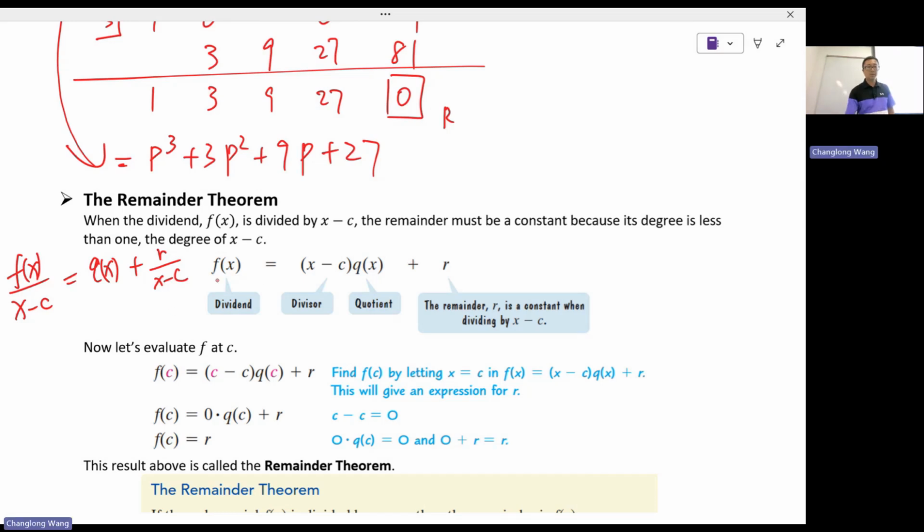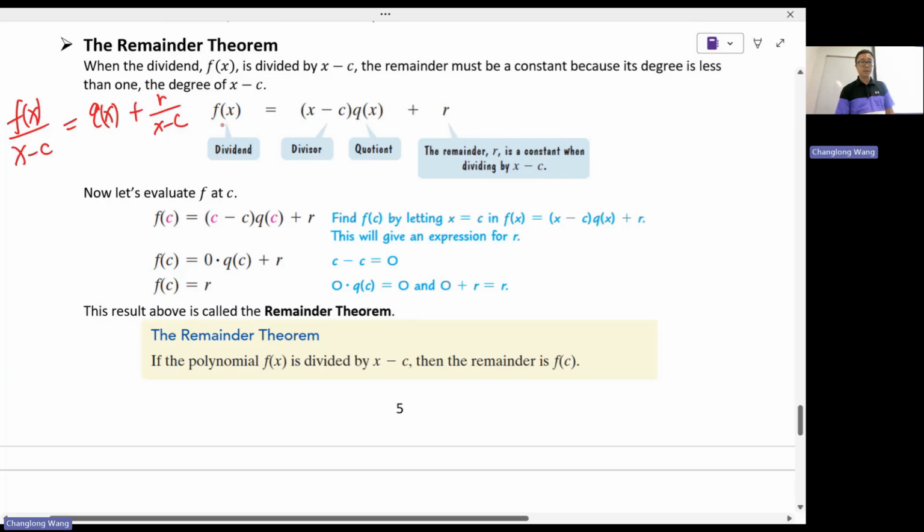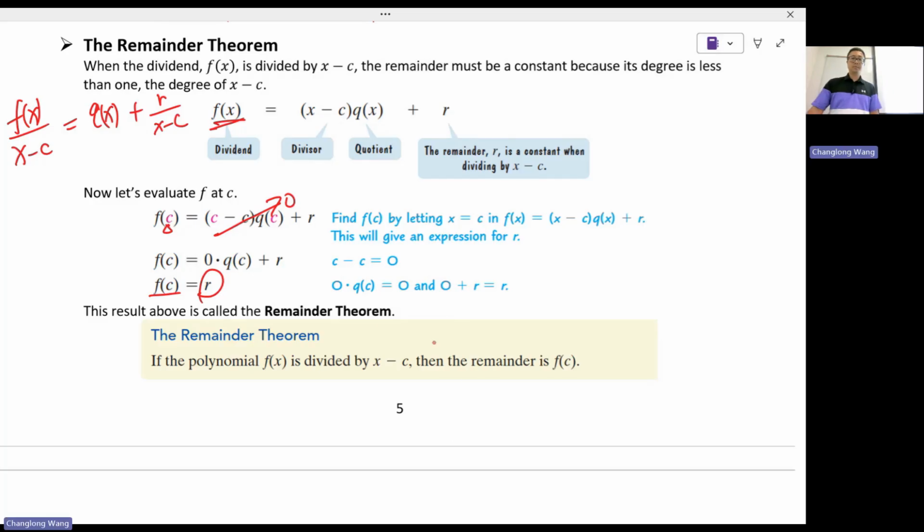All they did was multiply across the board by the divisor x minus c. So you get f of x by itself on the left. Just like a partial fraction, right? On the right-hand side, the quotient q of x is multiplied with x minus c, and you have a constant r by itself since the denominator got canceled. Then they evaluate the function at x equals c, and thanks to the factor x minus c, that becomes 0. So you're left with the function value f of c, which has to be the remainder. That's what the theorem is telling you.